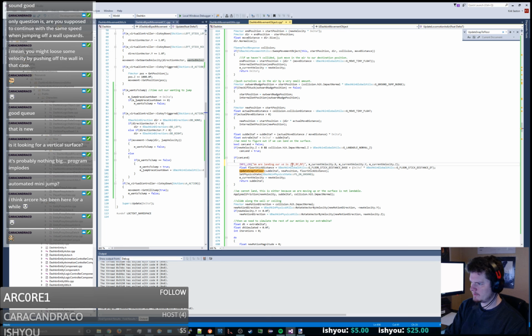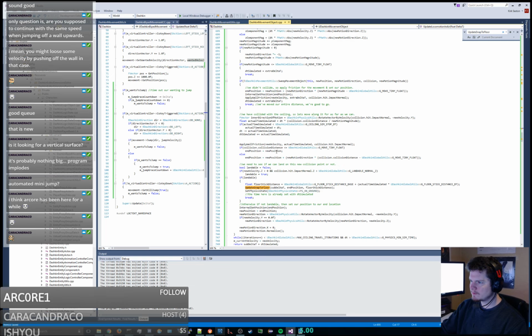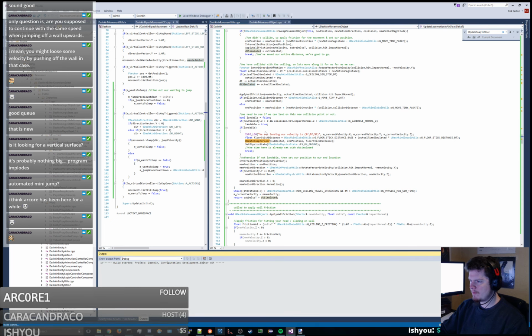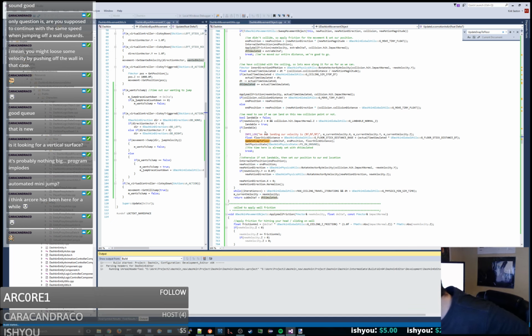We are landing, our velocity is such. Brake. Well, we'll see exactly why we're actually looking at this.